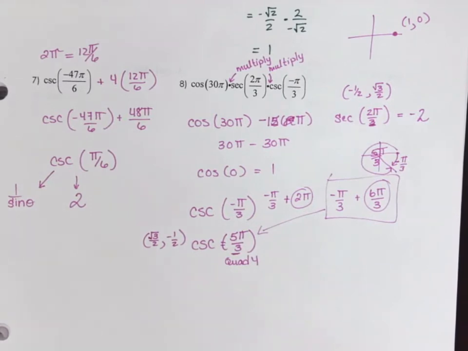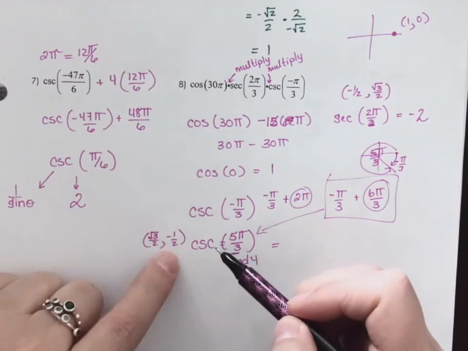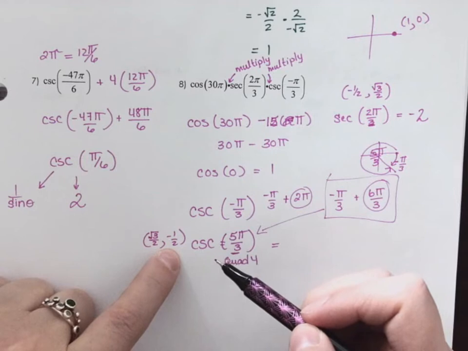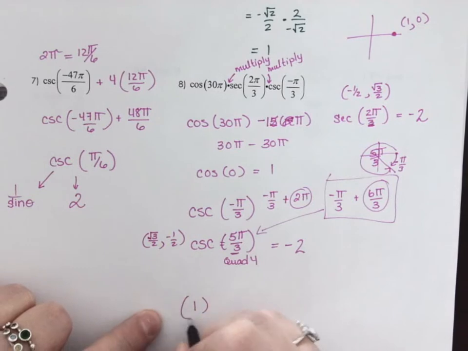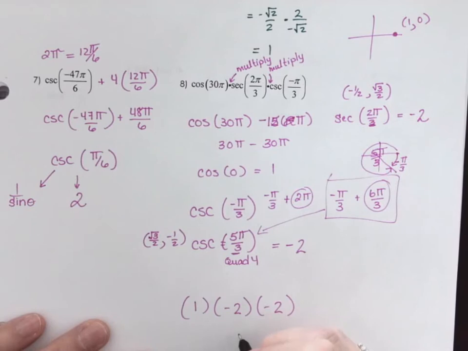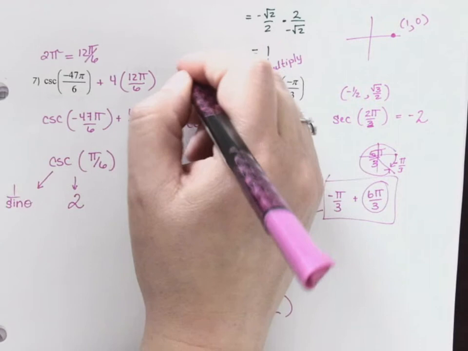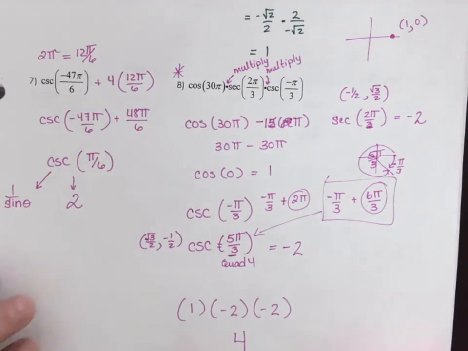So do you see how your whole grade 11, grade 9 is all coming together to solve this? That's going to give me, so cosecant, you said, was the reciprocal of sine. Sine is negative 1/2, so what's the reciprocal of that? Negative 2. Negative 2, so we're going to fill this in. So we have 1 times negative 2 times negative 2 times negative 2. The answer is 4. This question will be on your quiz tomorrow. That was the most complicated way to get the answer 4. I'm sure there's more we could do to make it more terrible.